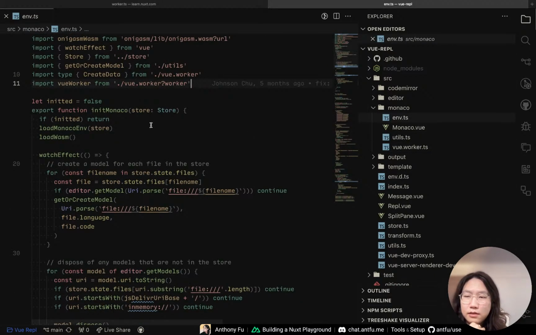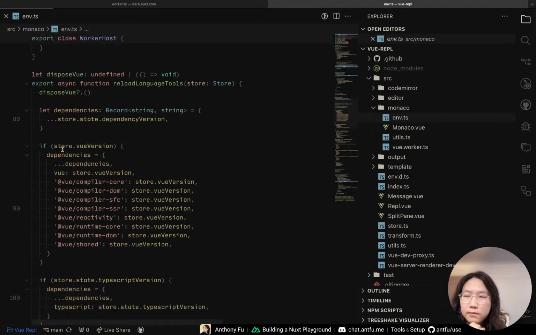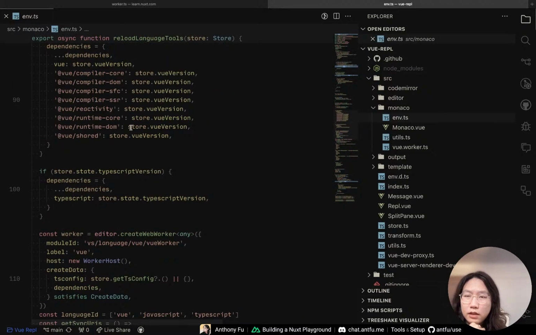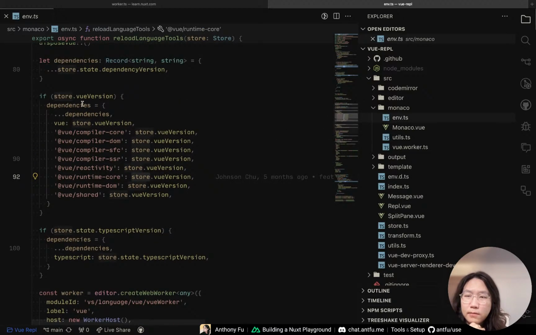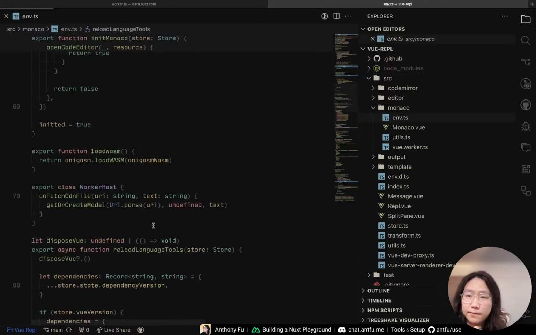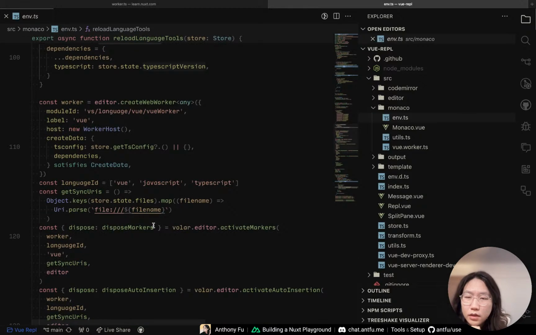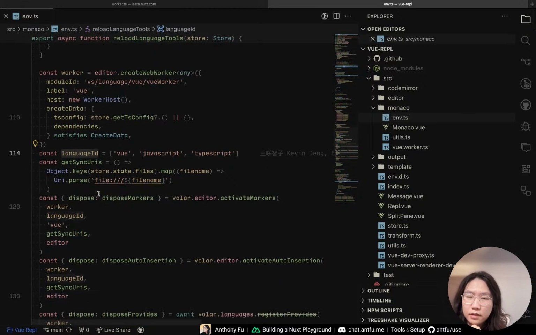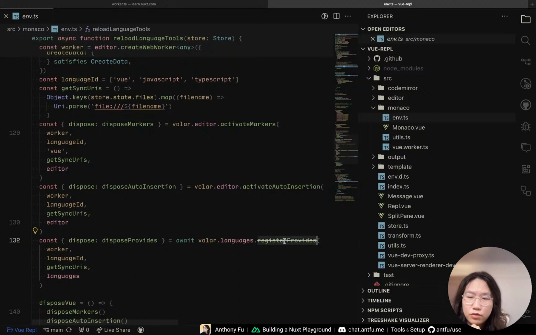So I guess this has something to do with the environment. Okay, it has a dependency. I guess that is because the Vue and the TypeScript are loaded from the CDN. Okay, language ID, active marker, active auto insertion, register provider.